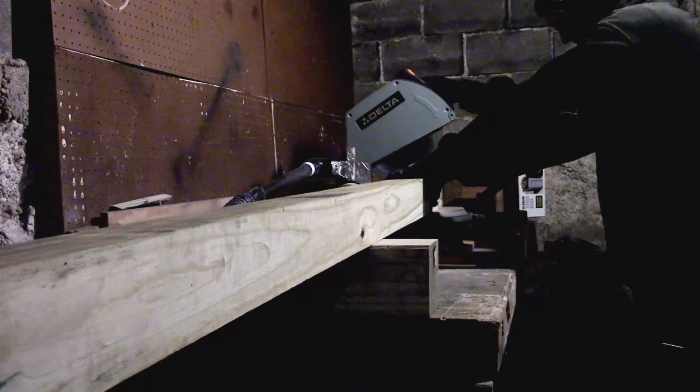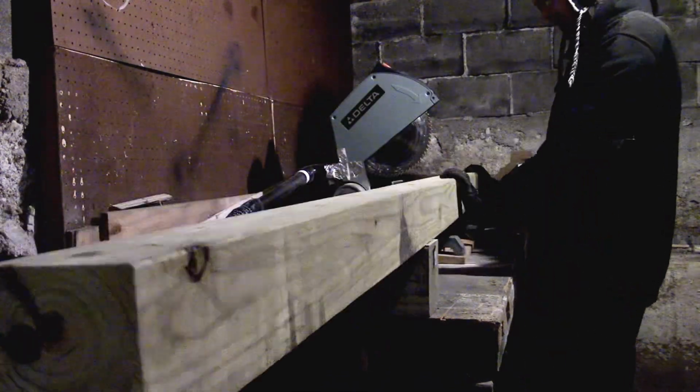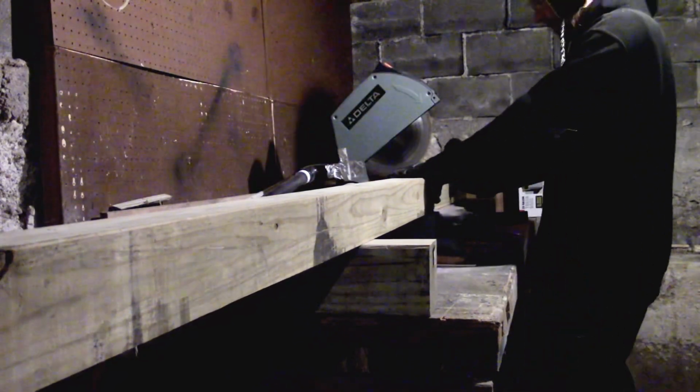So this saw, the motor kind of hangs off the back, so it does prevent it from cutting all the way through a 4x4 if the 4x4 is hanging all the way through. So it did take multiple cuts on this, but that's okay. It looked good once I was done.